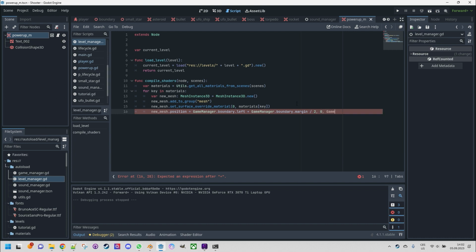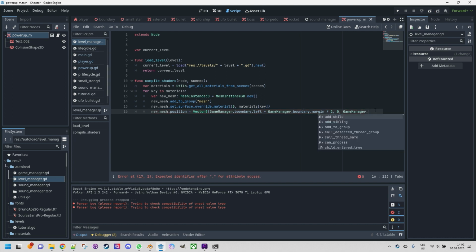Int game manager, now what's the problem here? Yeah, of course, problem is that I should have done it as a vector. Okay, now it should work again.